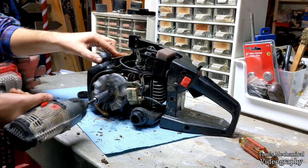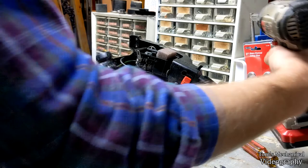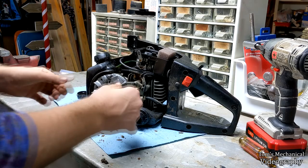I got lucky. That's because I've done this before. So it's not super corroded on there, and you're going to want to see if your flywheel will come off. It may come off, it may not come off, but you have to get it off to get to the oiler.